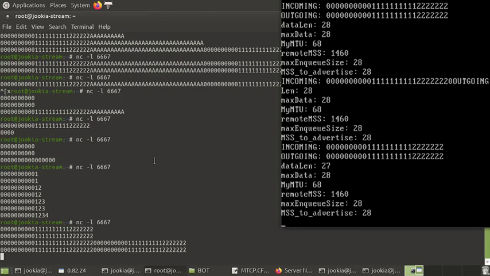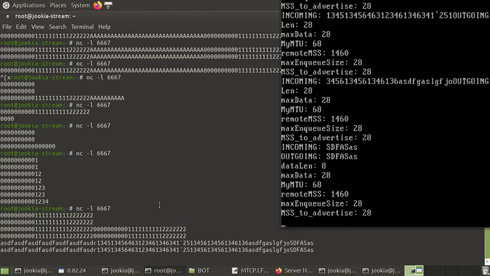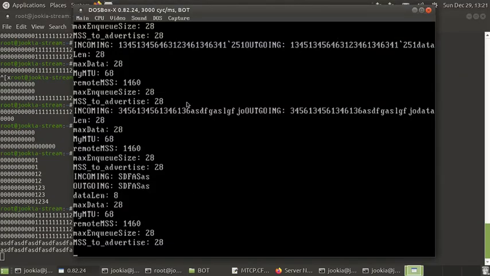Oh, I mean, look at this. I can just type any long string of bytes or anything. Anything, absolutely anything. And it'll not only get it, but it will send it back. And it does this by fragmenting it into TCP stuff. And I feel like I need to write down how it does, because this is something I definitely will forget.